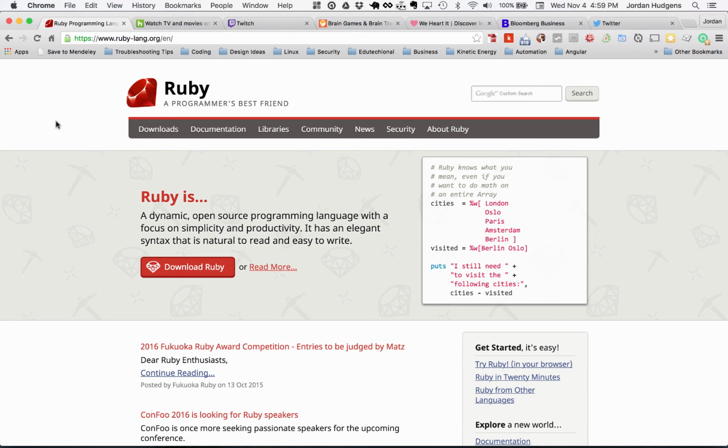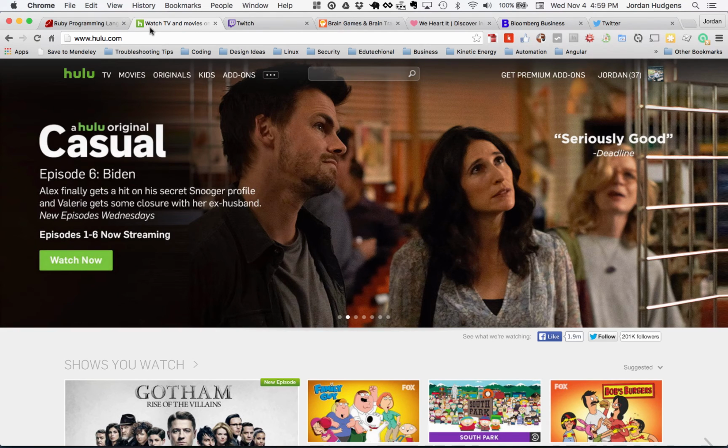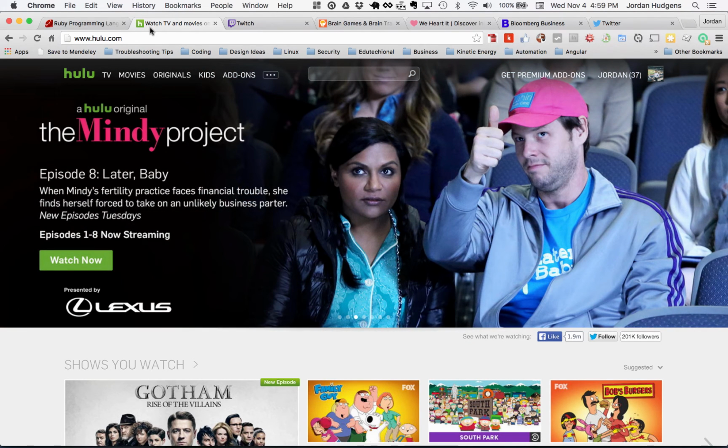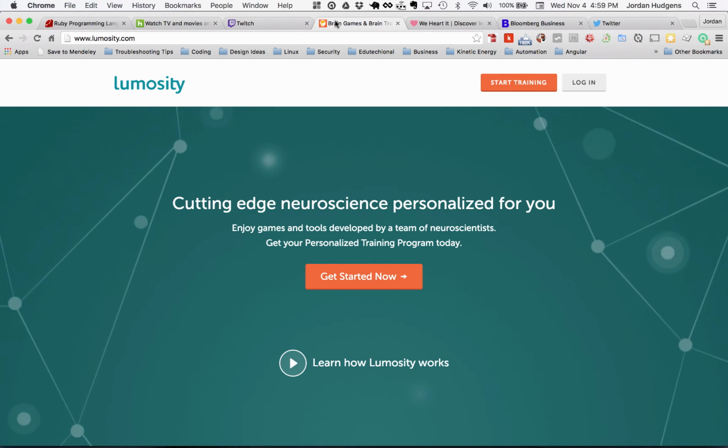Now, each one of these applications is built using Ruby on Rails, a popular web framework, but Ruby on Rails is built on top of Ruby. So in order to build Rails apps, you really need to understand how to program in Ruby. So a couple of really popular applications. You have Hulu, which is one of the most popular online video destinations in the world. Twitch, which was recently acquired by YouTube and is a great destination for people watching video games and that kind of thing. It has a great user interface.